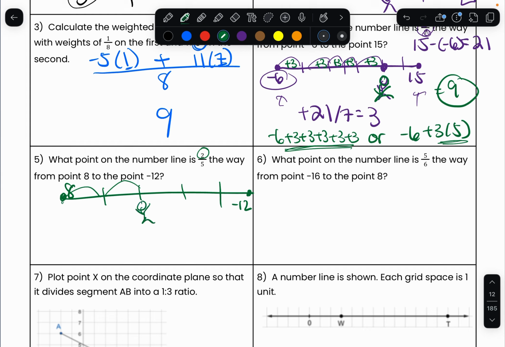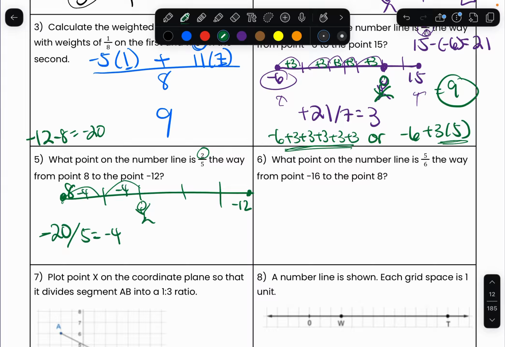Now, to find where that exact point is, I'm going to first find the total change or distance. If I went from 8 to -12, first of all, how much is my change? Am I increasing or decreasing? I'm decreasing. By how much? It'll be 20. You can figure this out through calculation by doing -12 minus 8, which will also give you -20. Then I'll divide this -20 by however many blocks I have so I can figure out how much is just one block. I have a total of 5 blocks, so I will divide this by 5. I'll get -4. What this means is that each of these little jumps, I'm going to subtract 4.